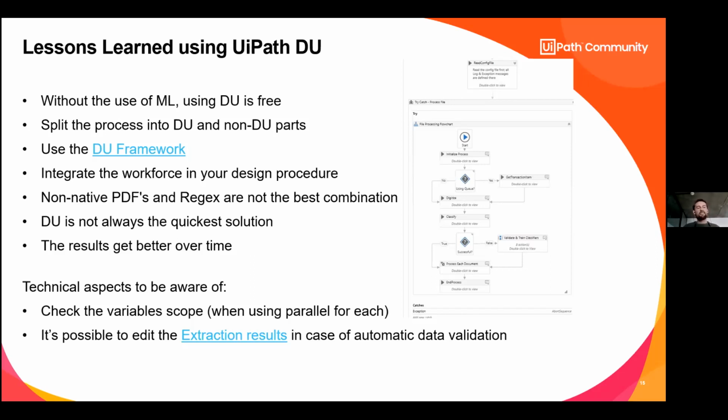Another one is non-native PDFs and regex are not the best combination, as you can probably imagine. Scans and OCR results are not that great. So we noticed that it took quite a lot of tuning of the regex expressions to get some decent results, which was a bit unfortunate. But creating a machine learning model, especially for this data, would be even more difficult. So we opted for regex.